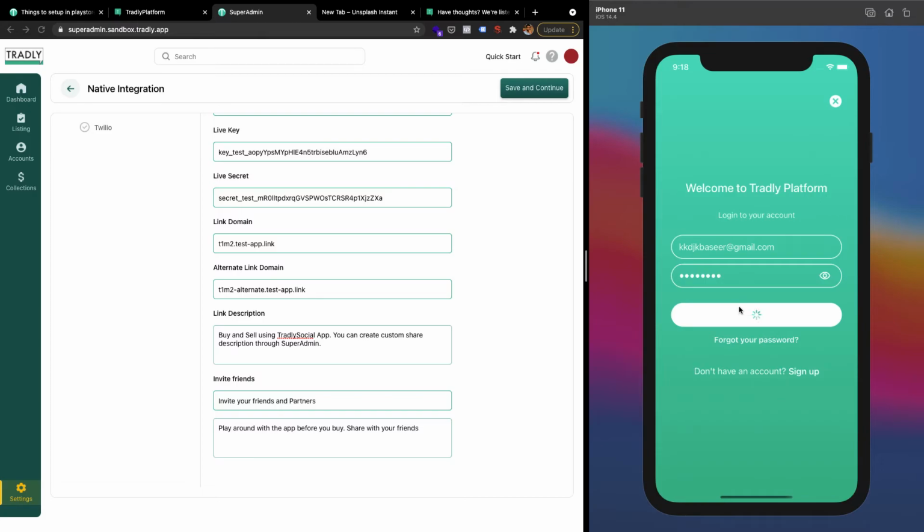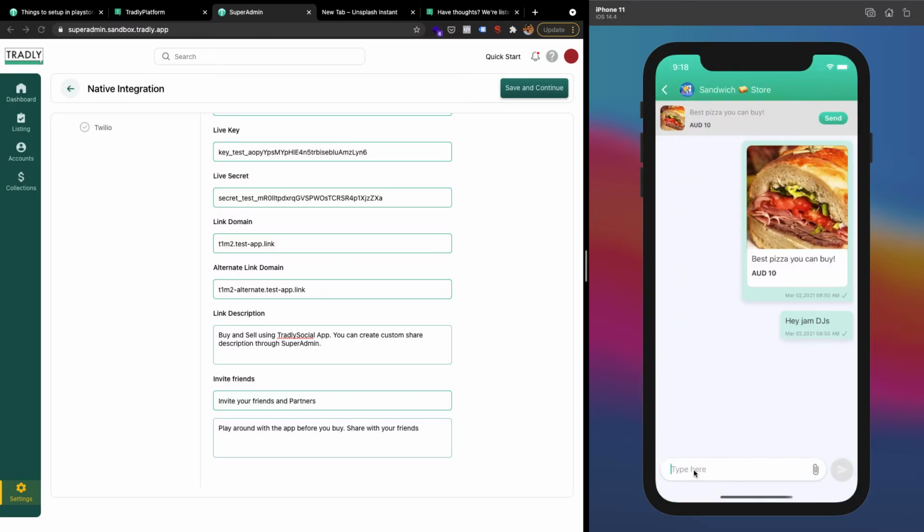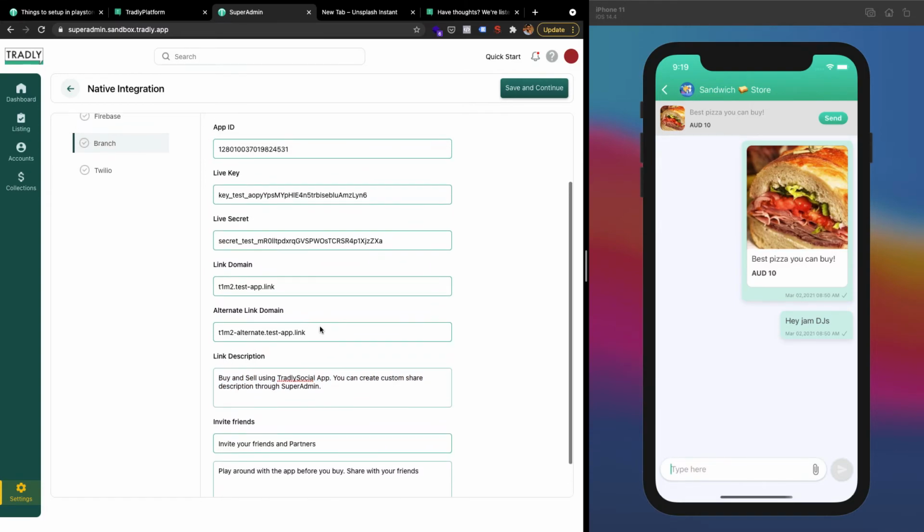It's a sandbox, nothing confidential. If I paste here what I have copied, I can't copy in the simulator, I think. Oh yeah, actually I can copy here. The copy function doesn't seem to work, but anyway. So when people share that URL, it auto generates this text. That's the purpose of this link description.